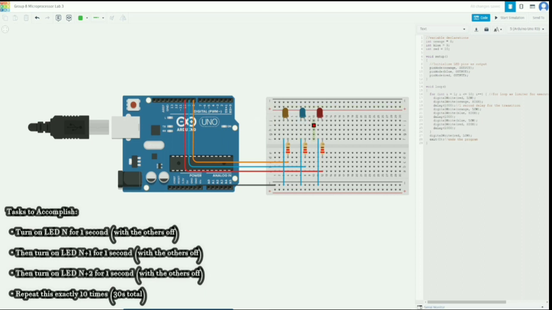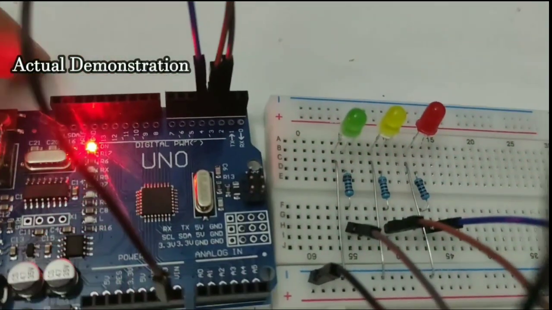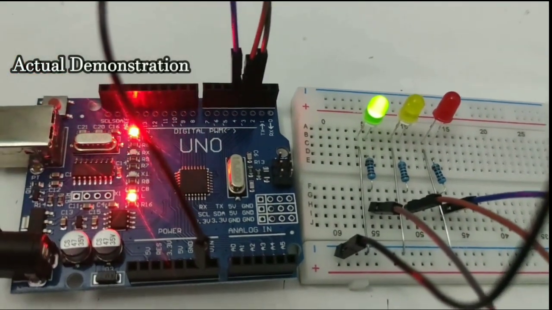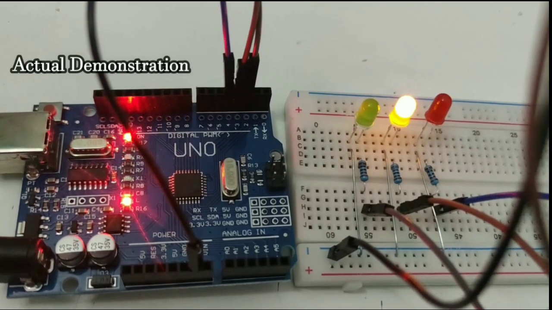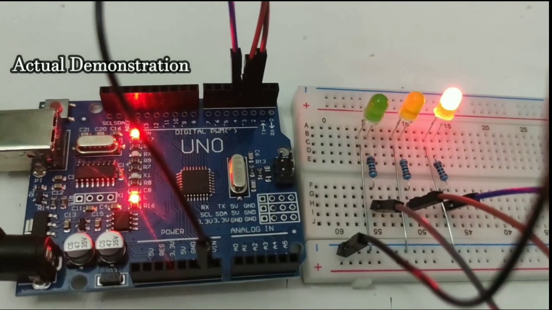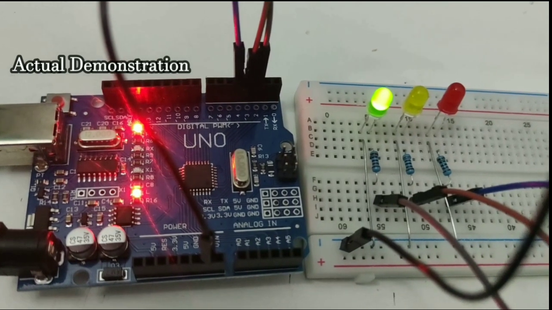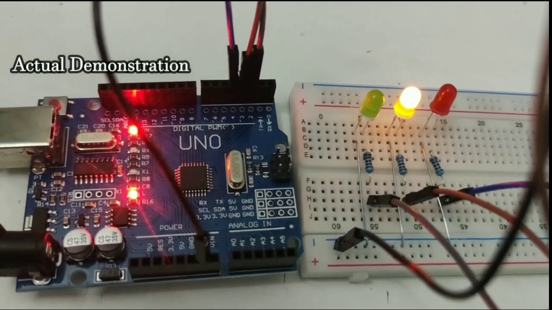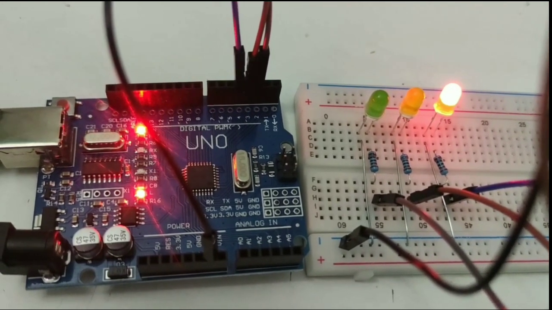After that, we turned on the blue LED with the others off for 1 second, and then turned red on while the others are off for 1 second. So that's all for our program 1B.